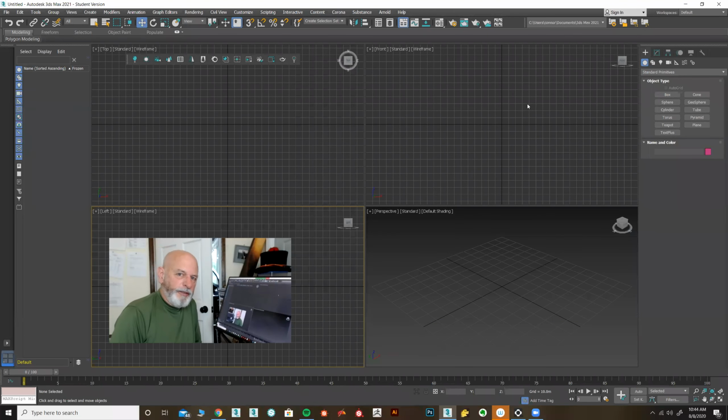So as a general introduction to 3ds Max, I just want to give you guys a tour of the program. And don't worry too much if it goes too fast or you don't understand something, because we're just looking around. We'll go back and each part of this that we're going through, we'll look at in greater detail later.